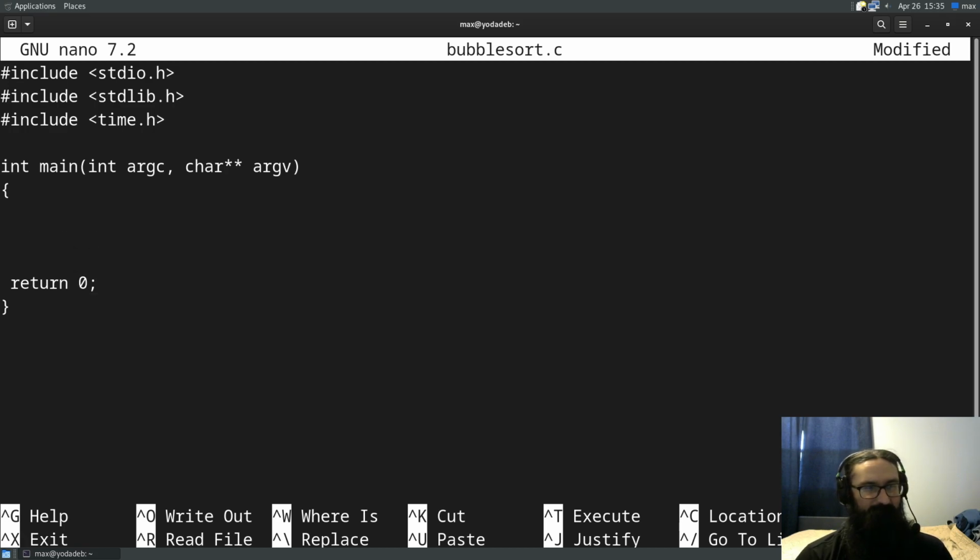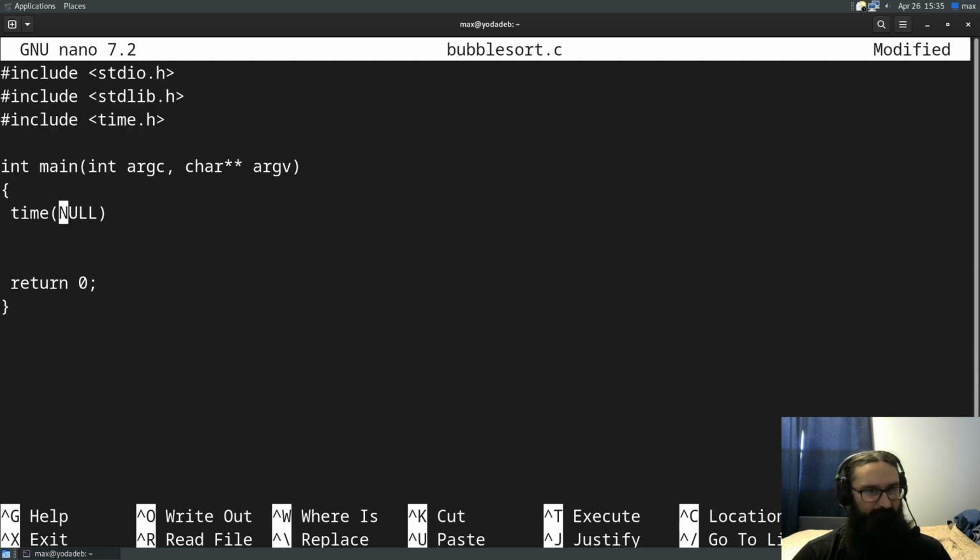Alright, if we are going to use random, the first thing we're going to want to do is take the current time, which you can get from the time function. If I remember correctly, the time function will return a long integer that represents the current number of seconds since midnight, January 1st, 1970.